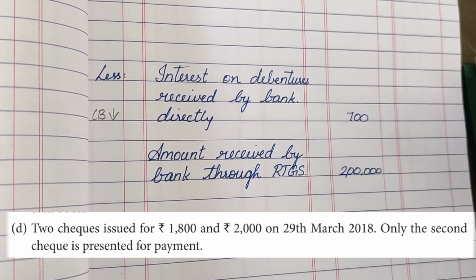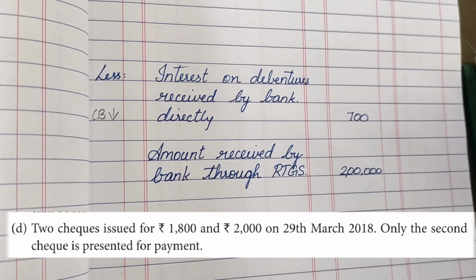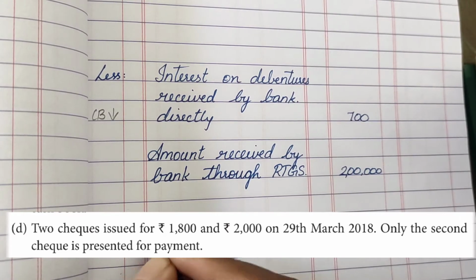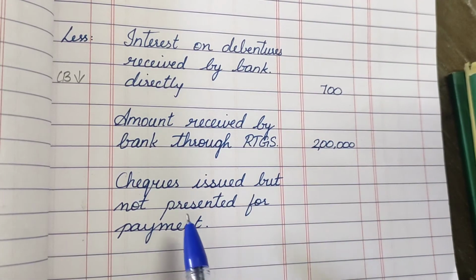Whereas in the cash book, the cashier would have recorded that both the checks are issued. That means issued is payment side. So when you record stuff on the payment side of the cash book, it means the cash book is decreasing. Therefore, cash book is decreasing. So we will record it on the less category. So we've recorded as checks issued but not presented for payment.